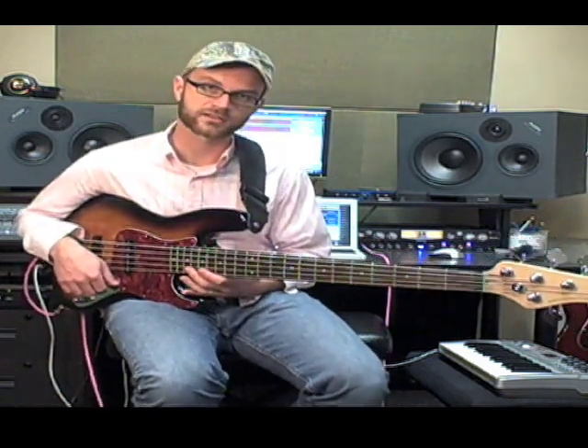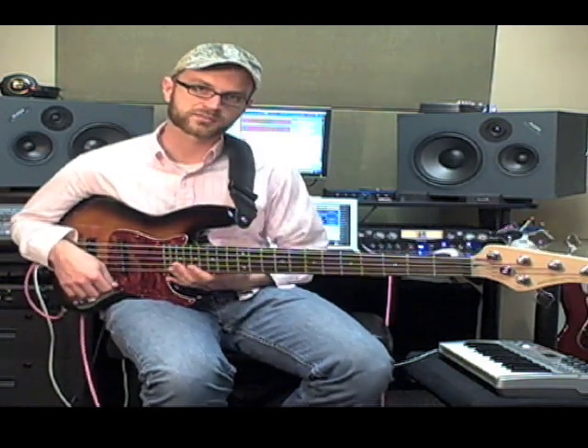The first thing we're going to look at is the chord shapes themselves. I assume that you already know the major scale and how to build simple chord shapes. These chords have the intervals one, three, and seven. So it's a one and obviously a major or minor third and seven. On bass guitar, sometimes it's better to play the extensions that mean more than just a four and a five, which sometimes don't tell you whether the chord is major or minor.